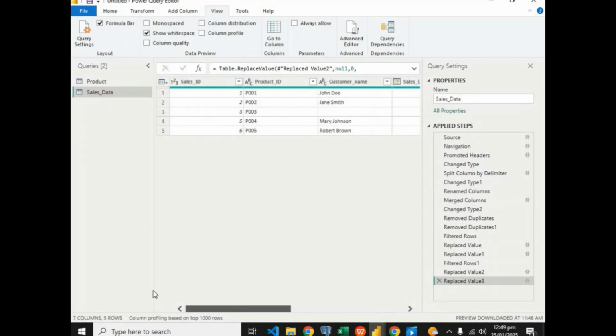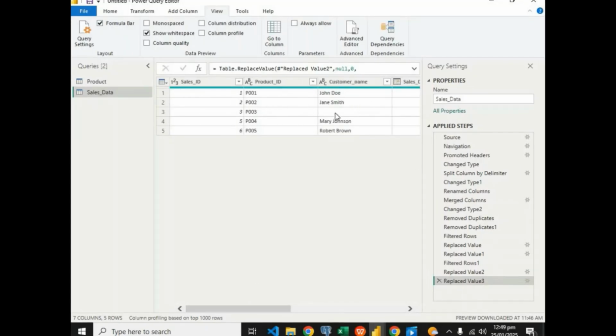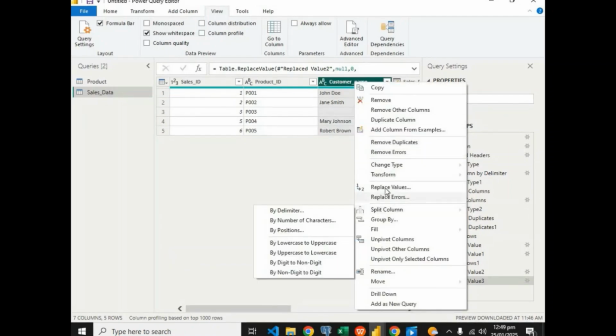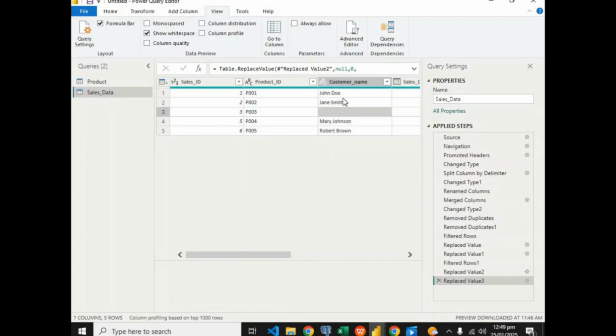I'll come back to how to work with this blank space, because there is nothing to find. If we highlight it and come to replace, we cannot replace because there's no value to find here. I'll come back to this and show us a better way to fine-tune this and also to delete the column totally. I hope you are finding good use for this course. Please do well to stay to the end. Like I said, I'll show us a bonus on how to do better things using Power BI.